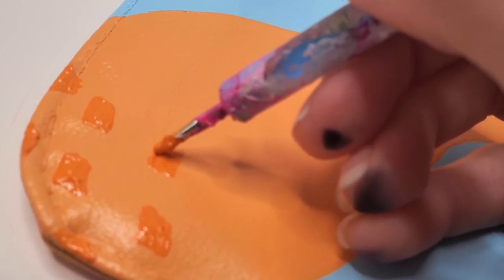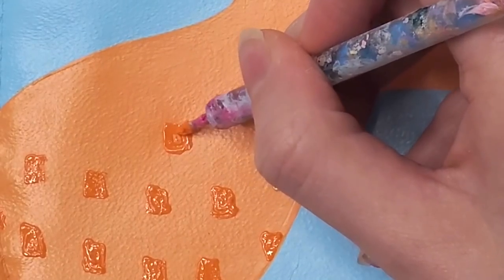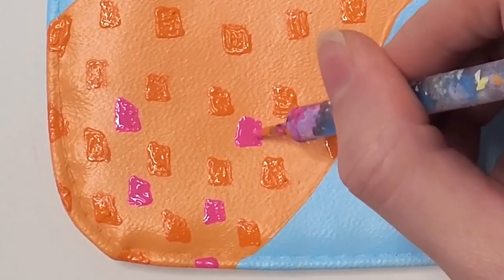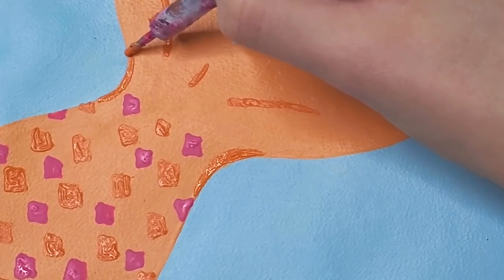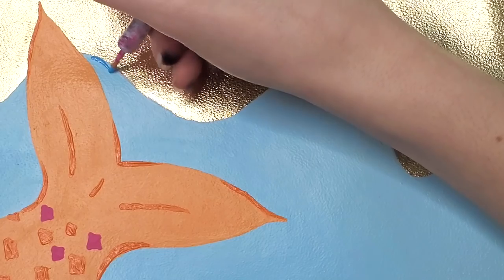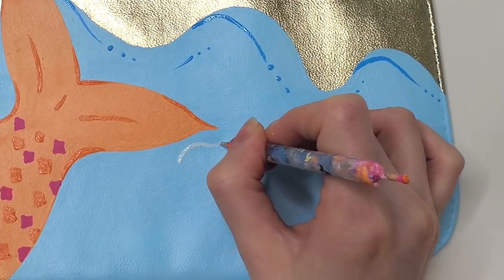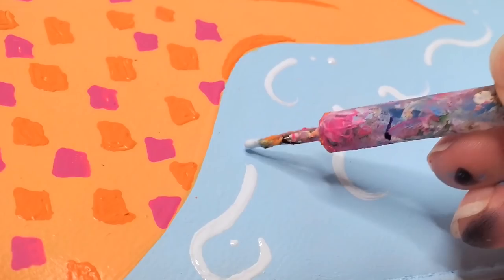I started off by painting these little diamonds in a checkered kind of fashion. A checkered fashion. That's a new one. You know what I mean. I was trying to create a checkerboard with these diamonds. I definitely did not create an exact checkerboard. They're a little messed up and wonky, but that's okay. It's a cartoon. It doesn't have to be exactly geometrical. It can be like a fun stylistic choice. It kind of is. And last, but certainly not least, we did my decorations in the water.